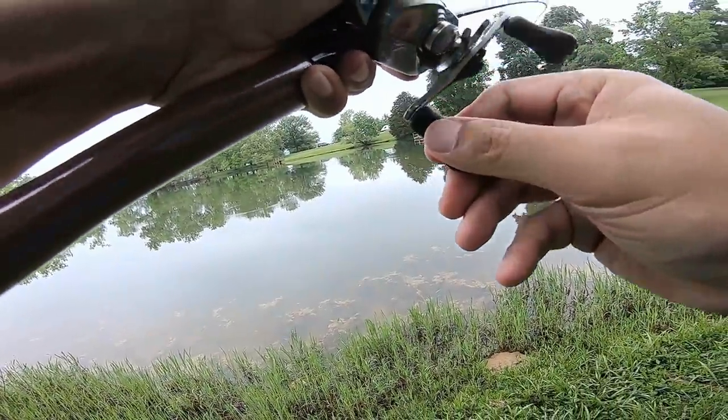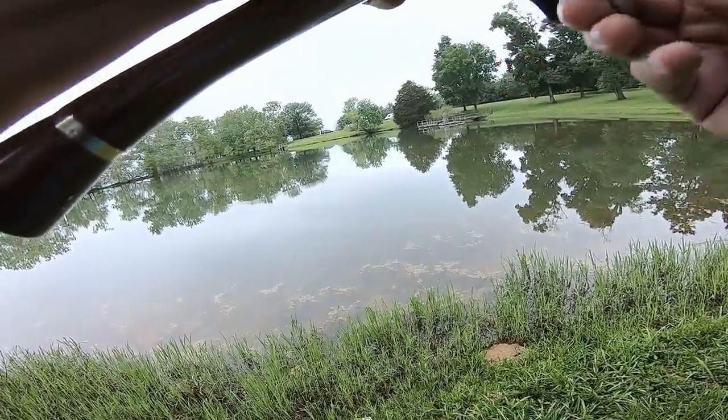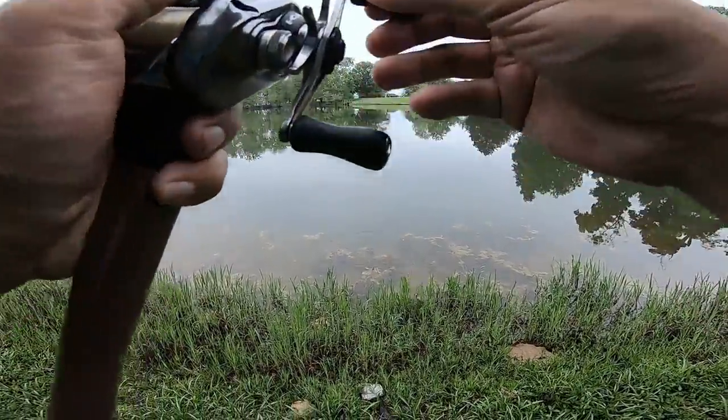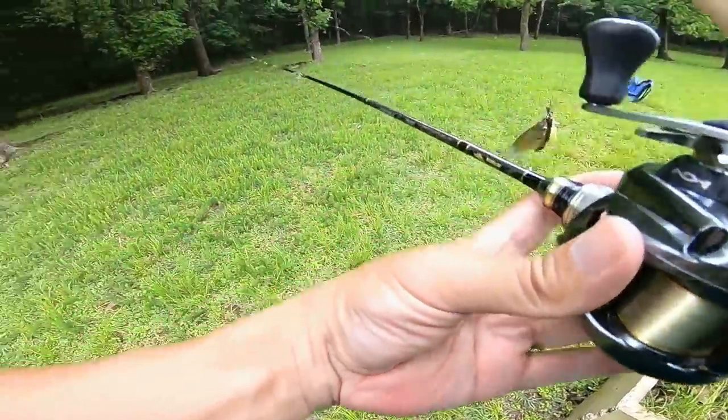What is it? Feels like a panfish. Yep. It's a little panfish.